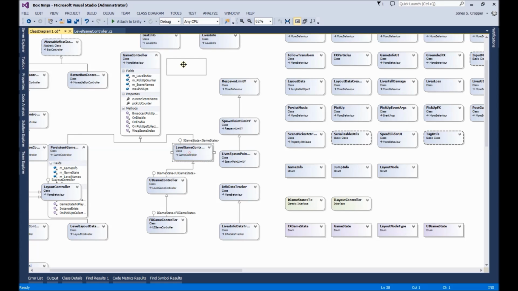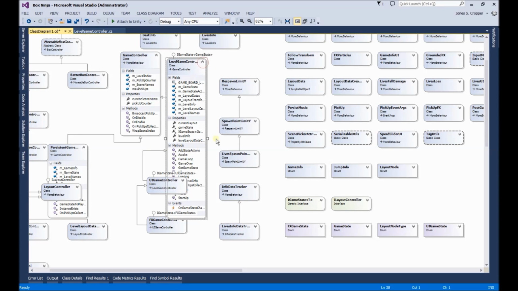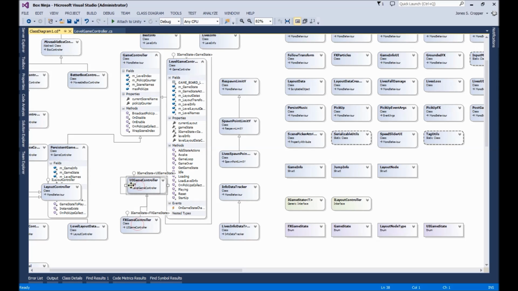Now we'll be using, yes, it's an upgrade, a huge upgrade, the level game controller, which in turn will also persist the game data, but it will be persisting the game data through the level information.